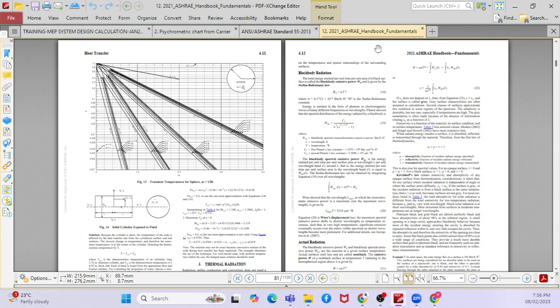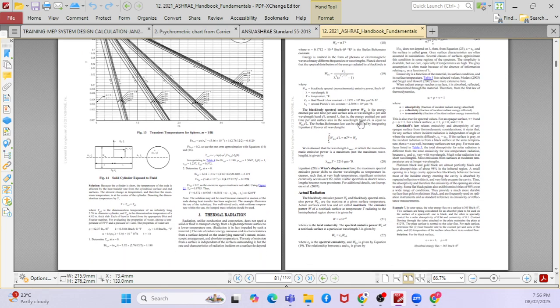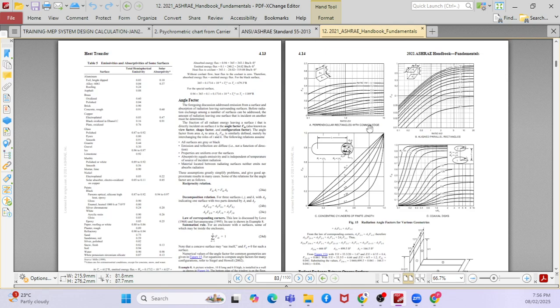But since you are a consultant already, you want to go to the depth of the codes and standards. Actually, there are multiple, different codes, right? Yes, that's also my point. For the ventilation calculation we have ASHRAE 62.1. In 62.1, whatever is required, only that we will take. We will not be discussing each and every page, which we cannot cover. It will take months, not months, it will take years.